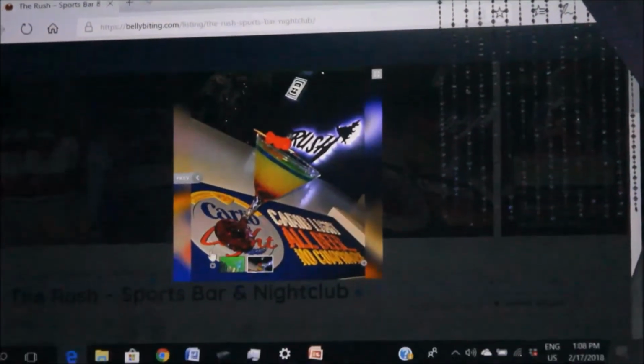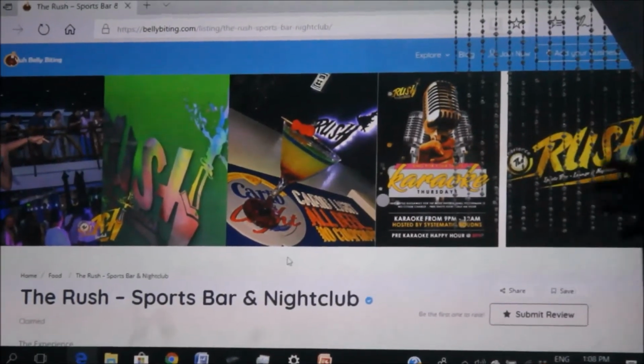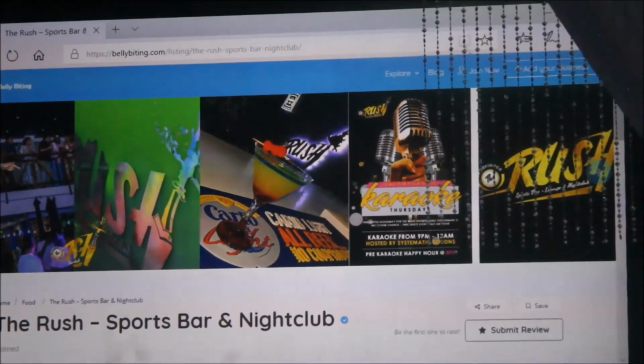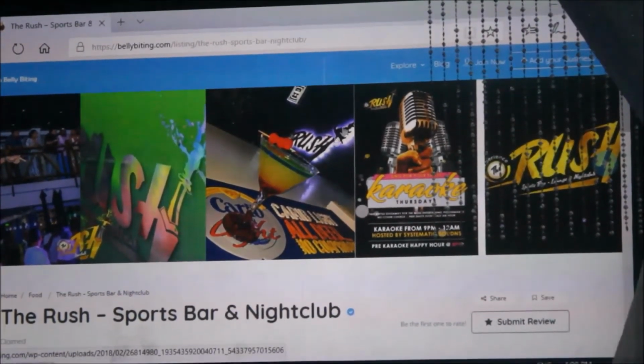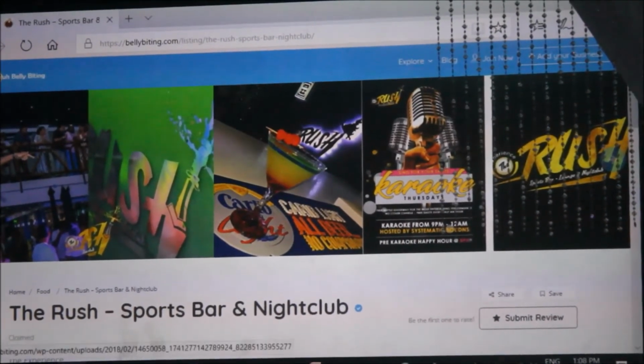Now again, as I said, each small business will be able to add as many images as they would like that will best portray their business. So whether you see it on a tablet or on a smartphone, the site will change the design to fit the device it's on. And basically the app would look like how you're looking at it on your cell phone. That's how the app would look.